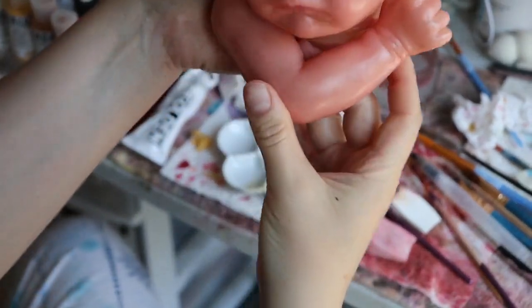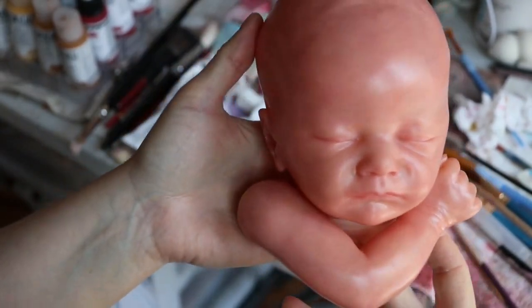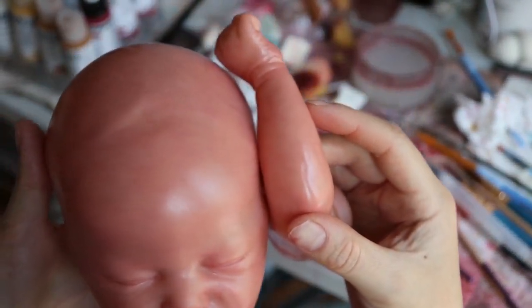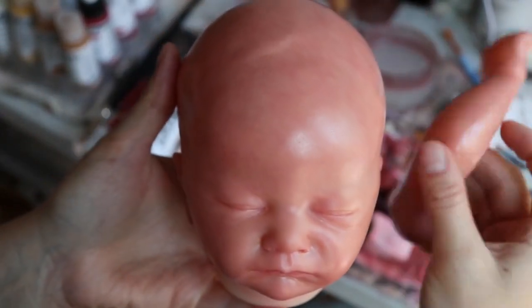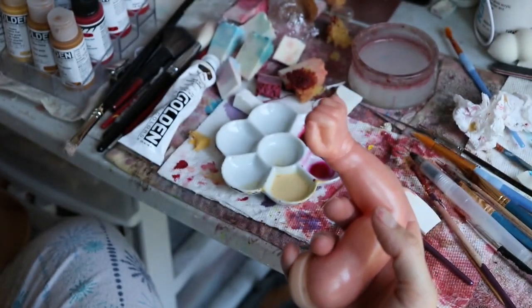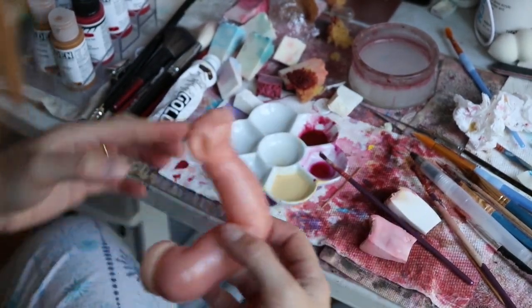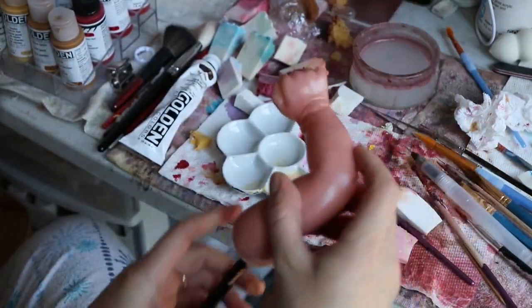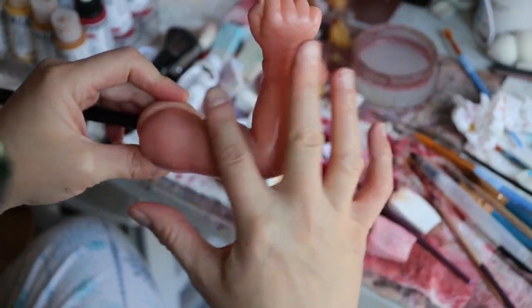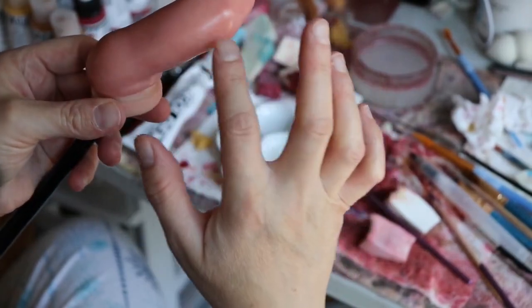So here she is compared to an arm. I don't know if you can tell that there's not really any depth in her arm. Right now it's kind of like all one color looking. So that's why I add this yellow color, because it will add some depth. I can't remember the word that I used before.